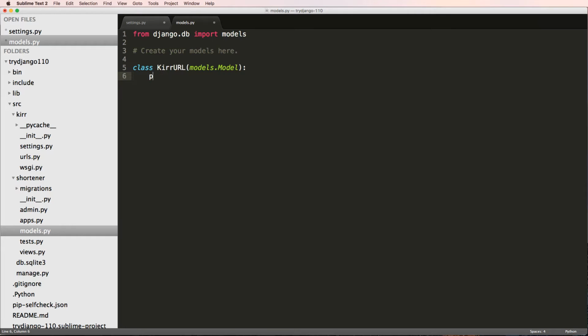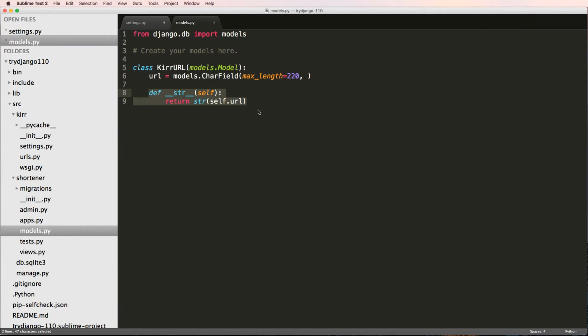Instead, what we're going to do is just create our own field. So I'm going to call a url here, and I'll do models.CharField, and I'll say max_length equals 220, and that's all I'm going to leave it as. And then we're going to define an __str__, and it's going to take in self, and we're going to return the string of self.url. So what's going on here is we created a field and we created a class that inherits from model. The reason that this field and the class and all this stuff is going to work is because of this inheritance. And then we defined an __str__ function.